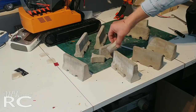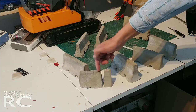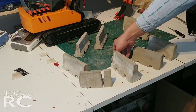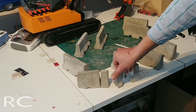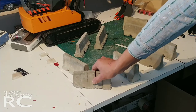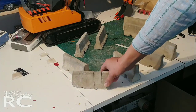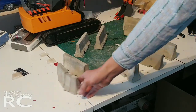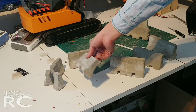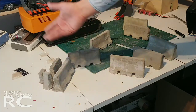This was the first try. You can see I was using, I think this is probably 1.5 centimeters. Basically, I just cut them out flat and then glued them all together and made the mold like that. So that was the first one. This was the second one. It broke, but because there's wire in there, it's staying together. So in my eyes, I could still use these ones.